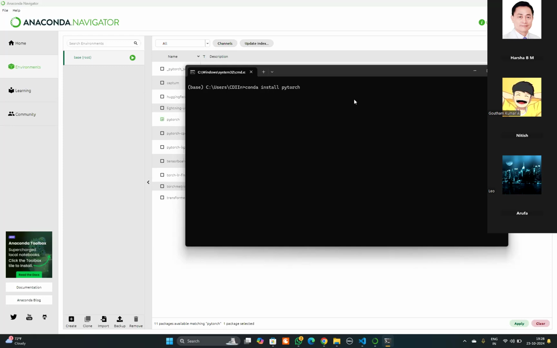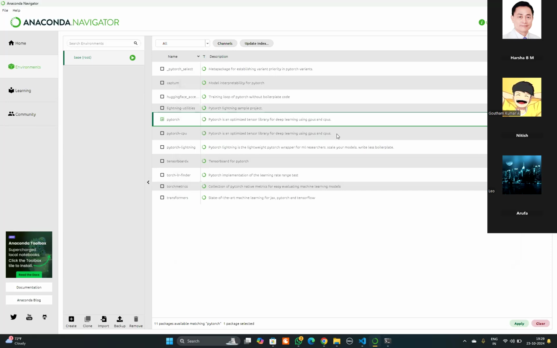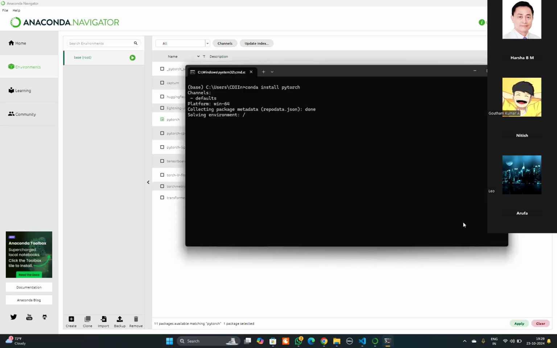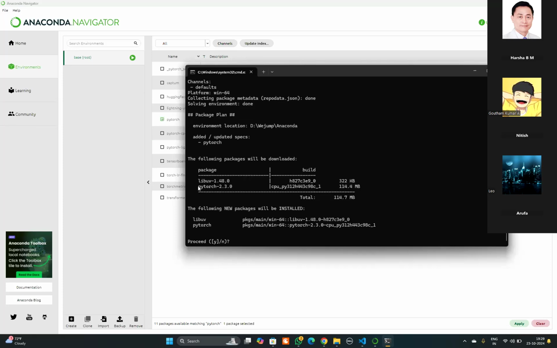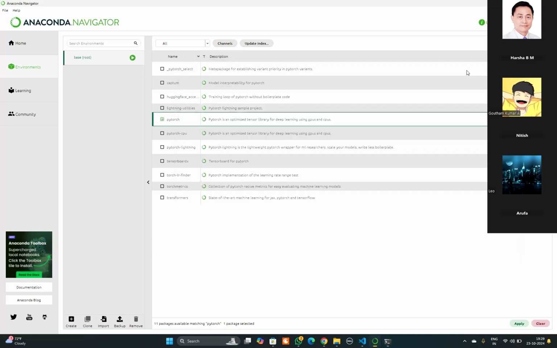There are two ways to install your libraries. So this is the command type. This is your user interface in order to install your libraries. So any doubts on this one as of now? So as you've seen, it's asking to install 2 packages, same thing which I showed over there. So the easier way is to use your user interface, where you search the library name and click on that, and when you click apply, you can install that one.